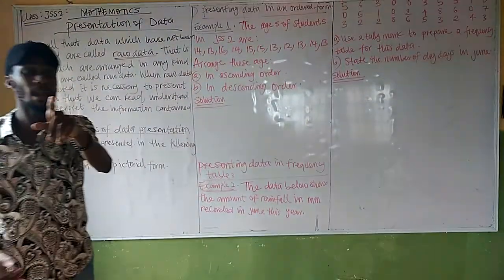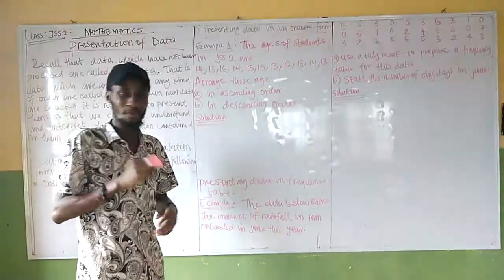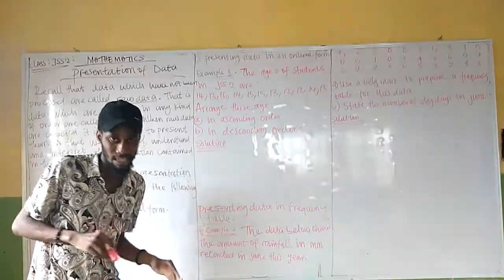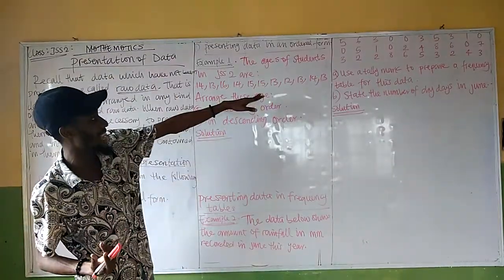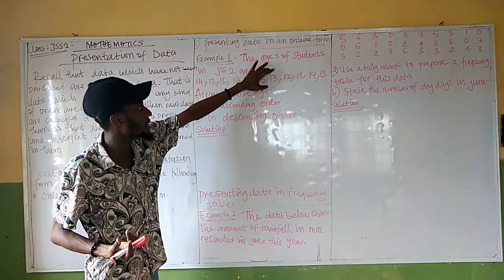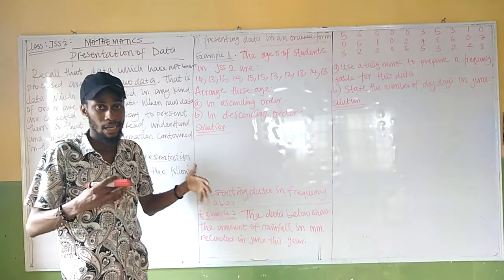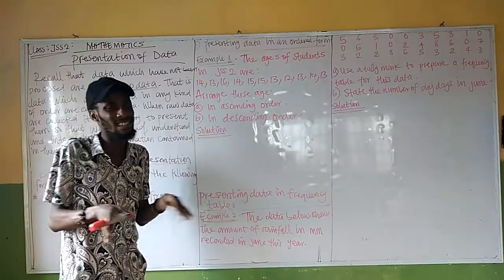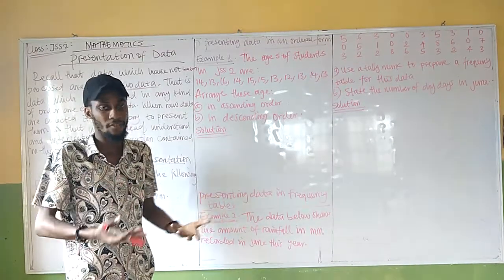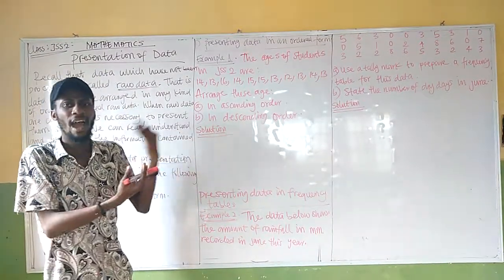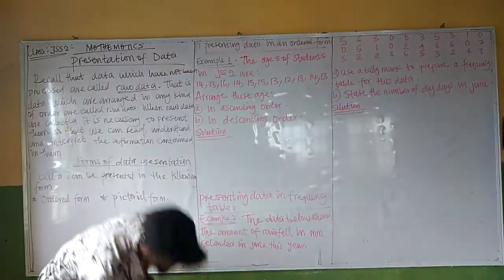But the first question I would like you to ask yourself is, what is ascending order and what is descending order? Because you have to understand that. If you don't understand that, there's no way you'll be able to arrange this data. This is the data that was actually collected in a class, and that class happens to be a JSS2 class. To some extent, the data is raw data, not actually well arranged. Are you getting it? So now we want to see how we can arrange it and present it in more readable form.